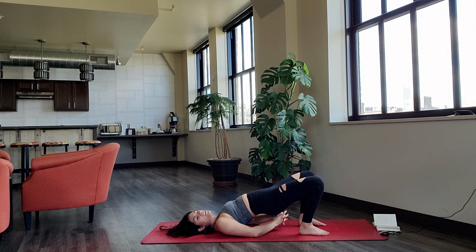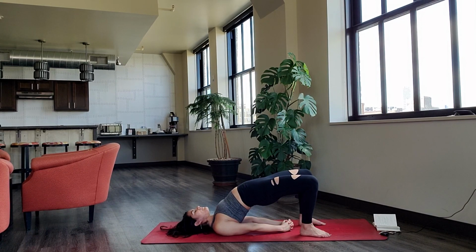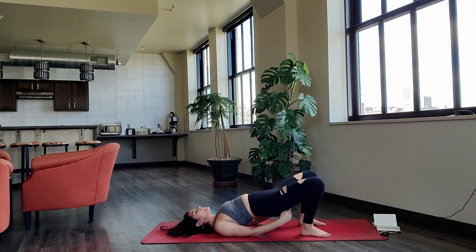Interlacing the fingers, walking the shoulders in. And just pushing down into the feet. Pull that chin away. Big breath here. Exhale. Slowly lower down.